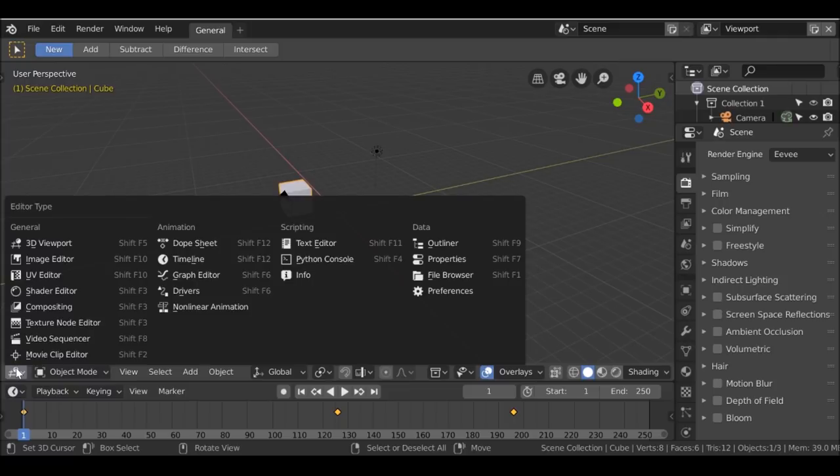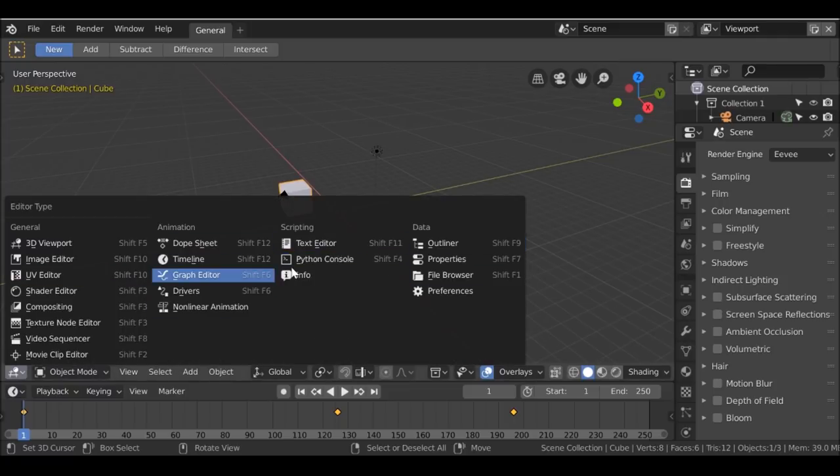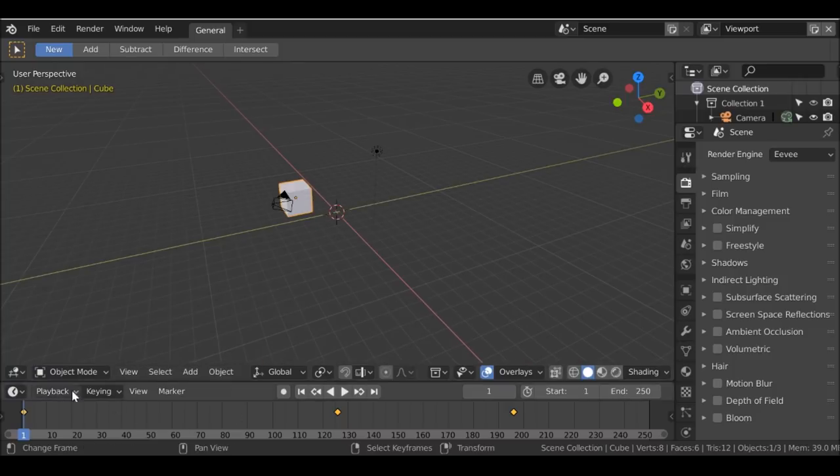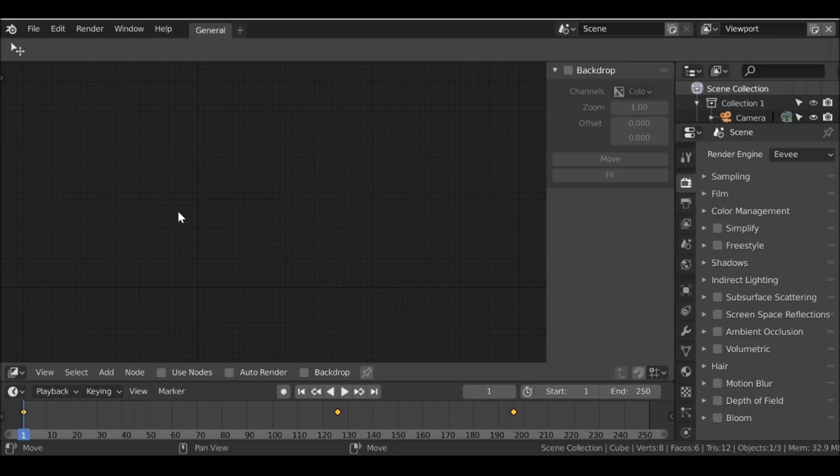So another thing that I do like, I mentioned this editor window layout I do like. If you notice here, we have the shader editor and we also have compositing. Now these two used to share the same window. We just used to change. Now we have our shaders in one window. We have our compositing in a separate window. So again, it's very useful, very handy to have.